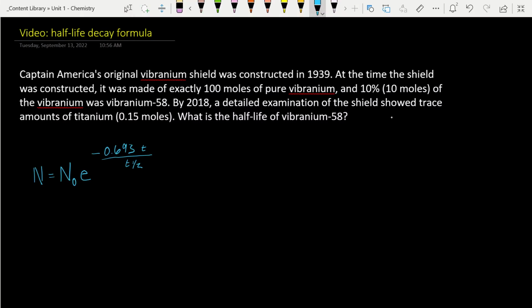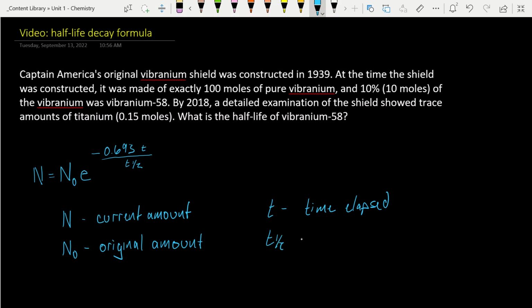And embedded in this formula, there are actually 4 different variables that we could solve for. So let's define the variables. As written, the equation solves for n. And n is just the current amount of, in our case, radioactive material. And it could be in whatever units, as long as the units are consistent. It could be in grams, it could be in pounds, it could be in counts if we're using a Geiger counter. It doesn't really matter. It's just what we have. Then if we look at n naught, this would be the original amount. The other variables are t. This is simply time elapsed, and t half, which is my half-life.